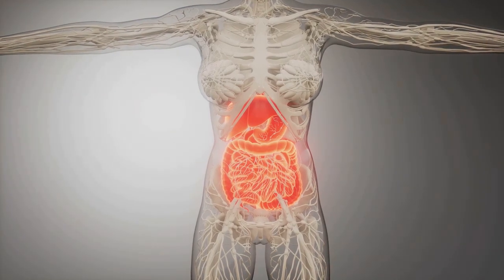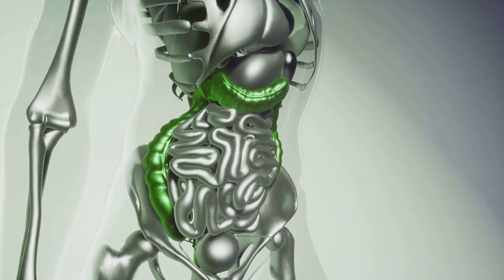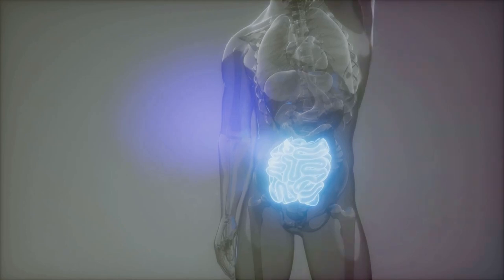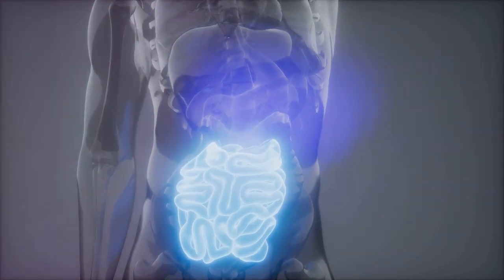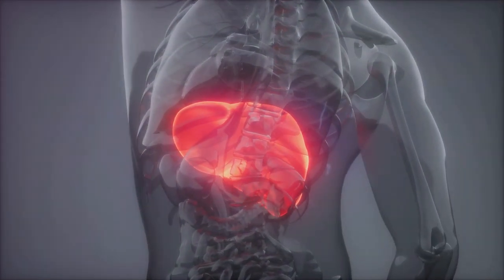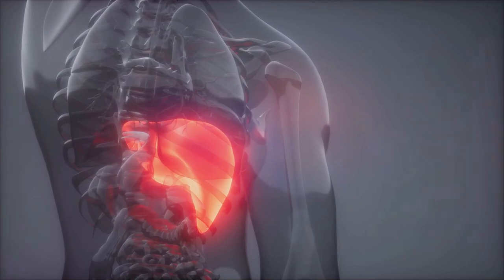Each of these symptoms is your body's way of sounding an alarm — signals that your liver is having a hard time dealing with the excess fat it's storing. While these symptoms might be easy to overlook or dismiss as just feeling a bit off, they're important to pay attention to. Fatty liver disease often goes unnoticed until it's progressed, primarily because its early signs can be subtle and easy to miss. So if you're experiencing persistent fatigue, abdominal pain, or notice a yellowing of your skin or eyes, it's important to seek medical advice.